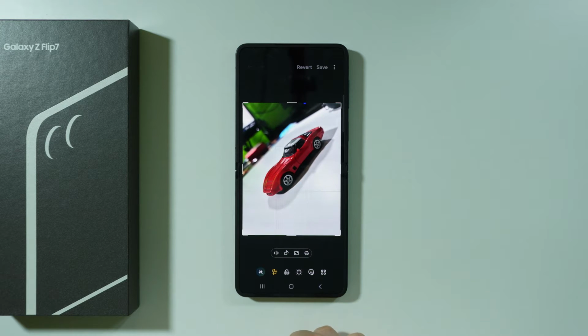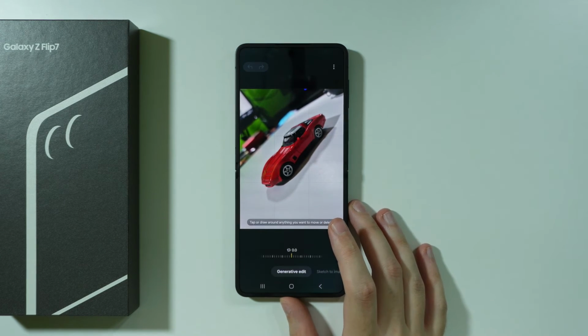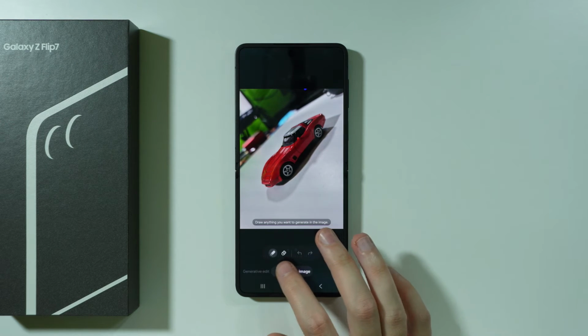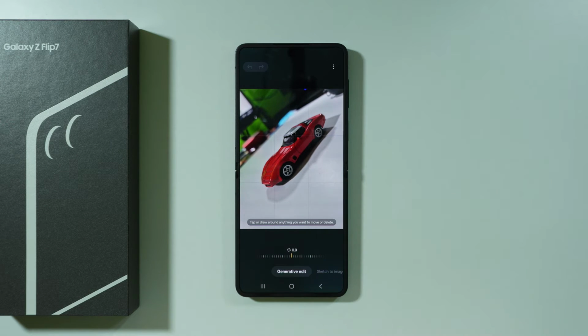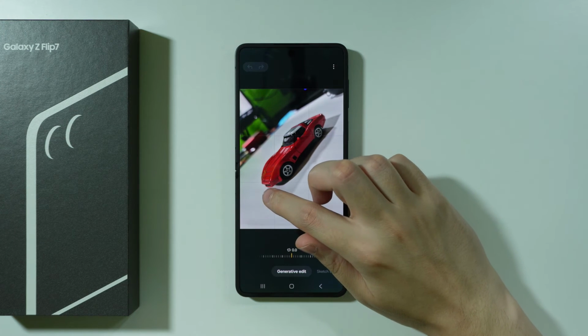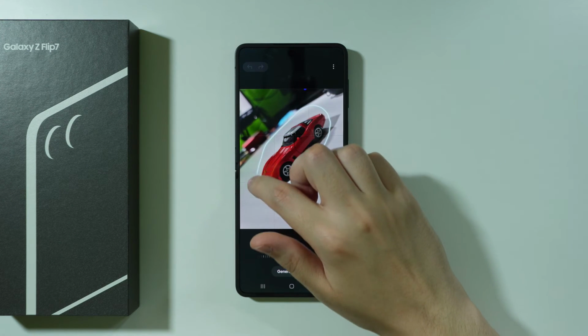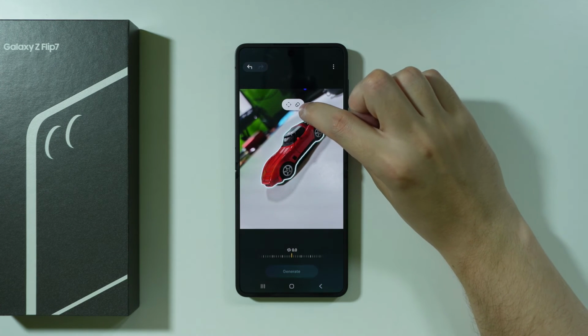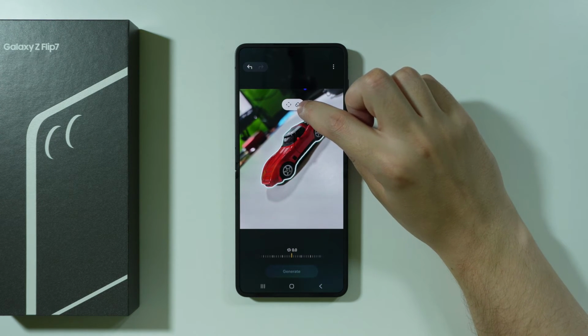And over here what you need to do now is tap on this Galaxy AI icon, which is on the left side here. If you go here for the first time, you will need to agree to use Galaxy AI, but after that you should be able to find these two options. We want to stick with generative edit, and now we need to draw around this subject like this. Then it should be highlighted, and we can press on this icon over here.